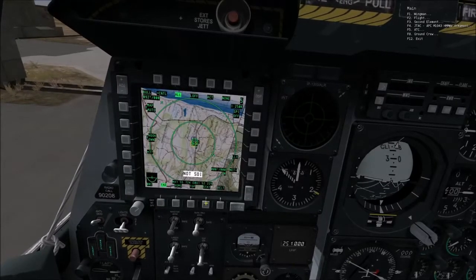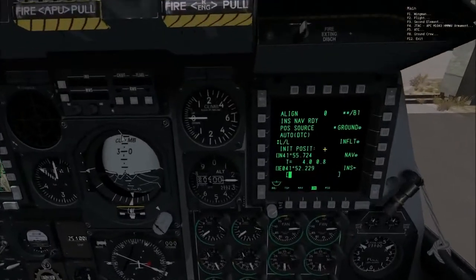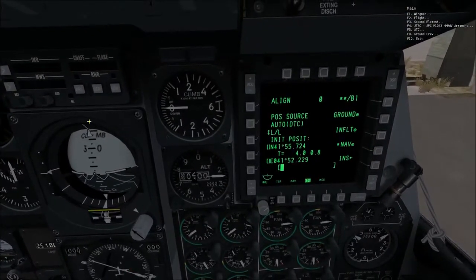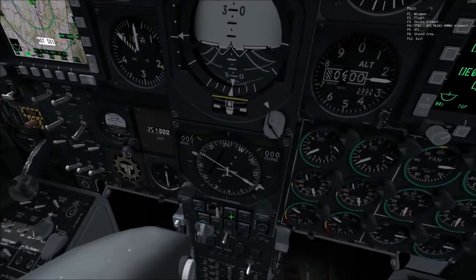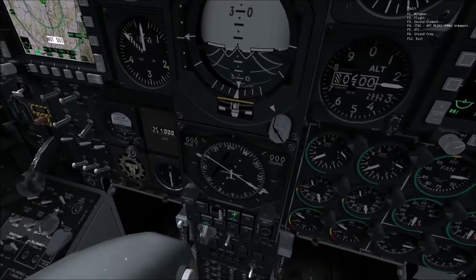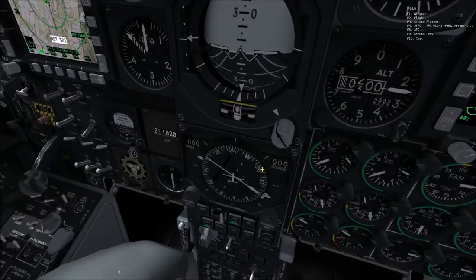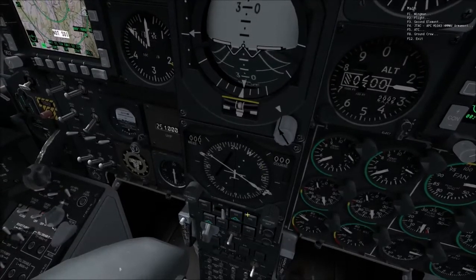Let's open up our TAD page here. We can see that we got our map loaded in. Our INS is aligned, so let's click the nav button. Go down here to this area, just below the backup HSD, and click the Iggy button.